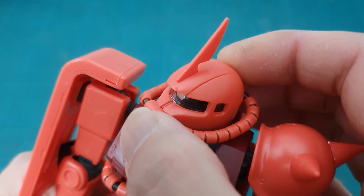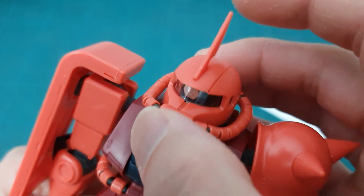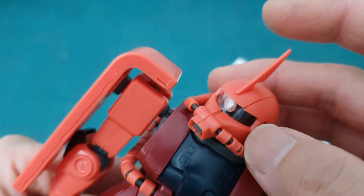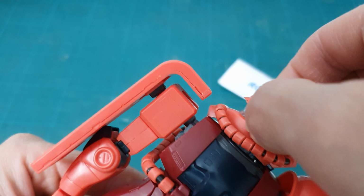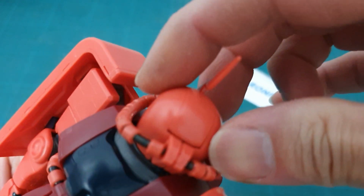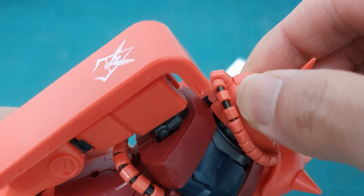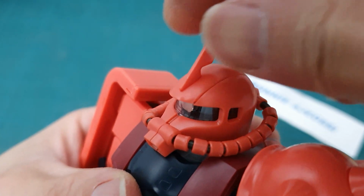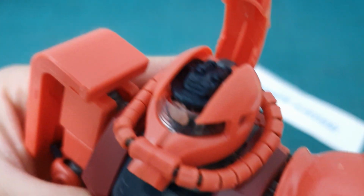The head can turn side to side, and you can look up and down a little bit. And if you're careful, you can actually pull off a 360, but note how the nozzle and the back end of the head scratches against the top of the torso. So I wouldn't recommend doing that, especially after you have painted it. The hatch on top of the head opens up 90 degrees or so, and you can see some interior parts along with the construction of the mono eye as well.